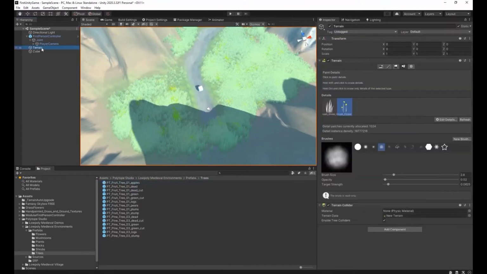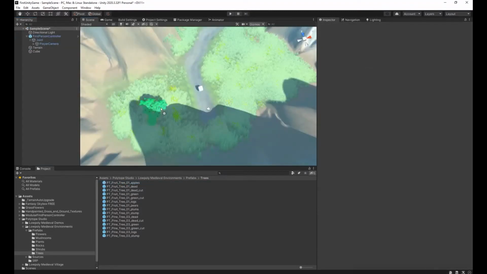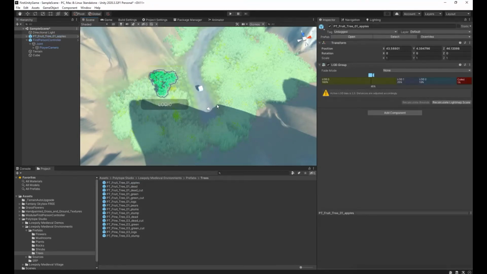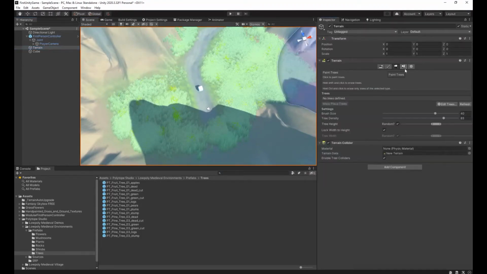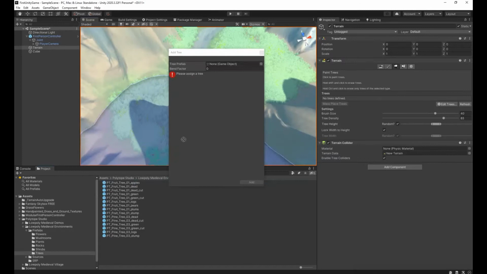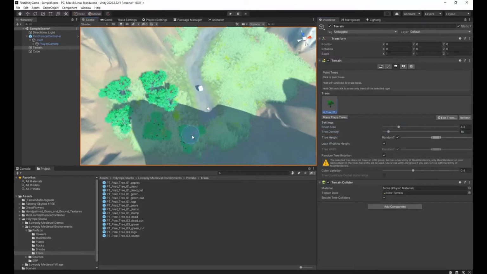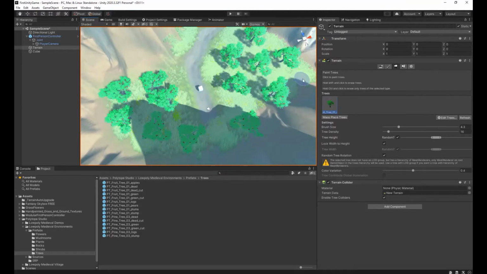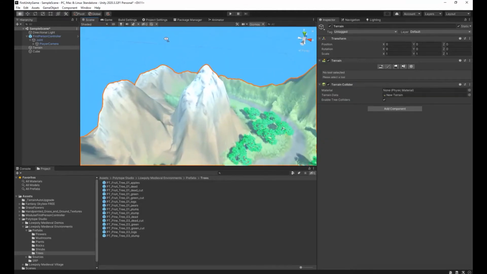Okay, to use them, once again we'll go to terrains. We can literally place them on the scene in such a way, but we'd have to put every element individually. If we would like to use painting, we can go to Paint Trees, and we can add the tree as a prefab. Let's say we will have these apple trees. Okay, that's awesome. And as you can see, we once again can click somewhere, and these trees will just be added.